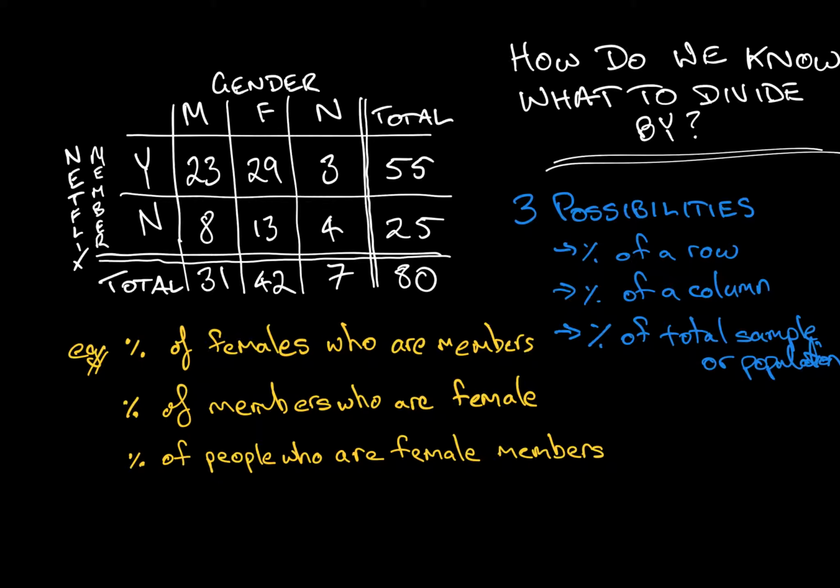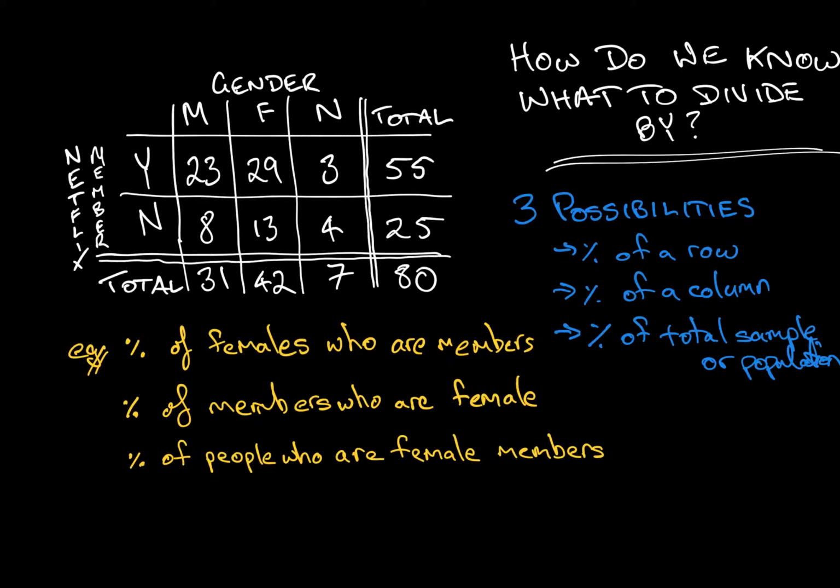And to do that, it all comes down to knowing how do we know what to divide by when we're calculating these percentages or probabilities. The important thing becomes reading the wording of the questions quite carefully and figuring out what is the larger value that we're trying to select people out of and what is the characteristic that defines those that we're selecting. So for example, in the first one here, percentage of females who are members. Here we're talking about members being the defining characteristic within the larger group of females.